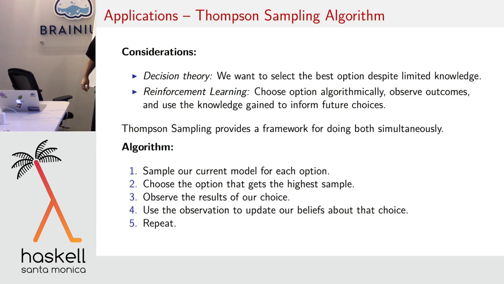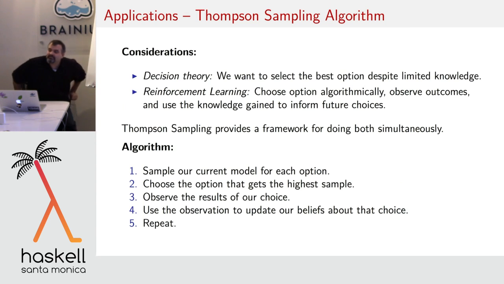So we have a model, which is basically the algorithm for rolling these dice for every option. At the time we need to make a decision, we roll the dice for all our different options. The guy who gets the best die roll is who we choose. We choose it, we observe the outcome, and we use the outcome to update our belief, our model. And we continue.